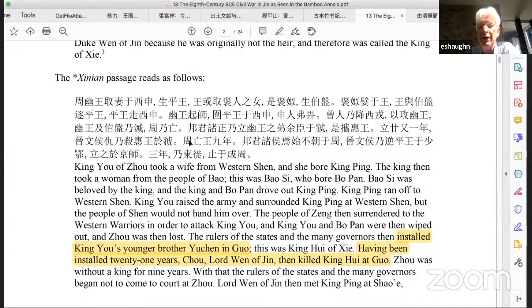The rest of this passage is one that many people have studied and discussed and debated, and for which there isn't really a good understanding of this Zhou Wang 9年. But that's not an issue for today's talk. The issue for today's talk is really this sentence here, that the Bang Zhun Ju Zheng Nai Li You Wang Zhi Di Yu Chen Yu Guo, and Li 20有一年.